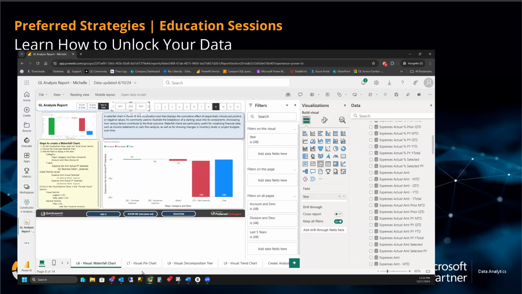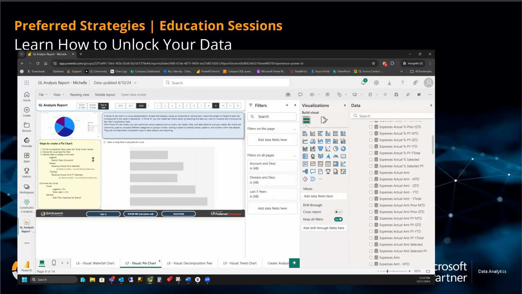Great. So now hopefully you guys had some success with your waterfall chart. Again, I know I'm going super fast. Don't worry, guys. You guys have access to this environment for the next couple weeks. You have all of the buttons available to you. You can also send us a message and we'd always be happy to hop on a call and answer questions as well. So next one we're going to do is a pie chart.